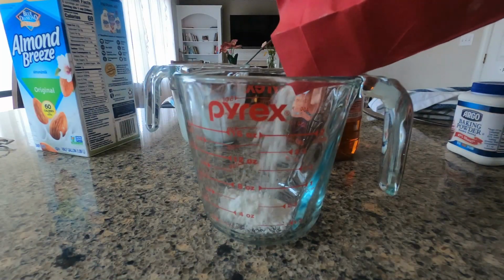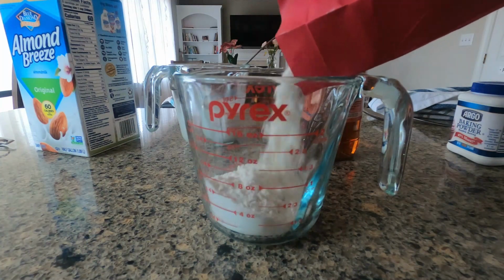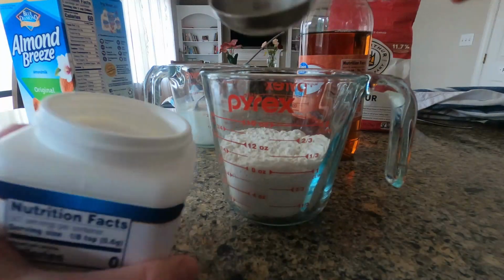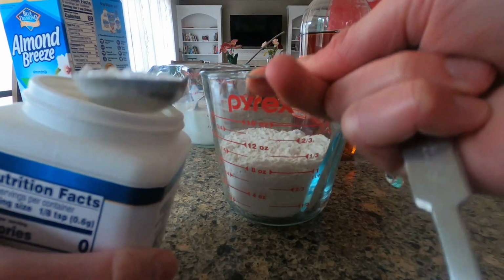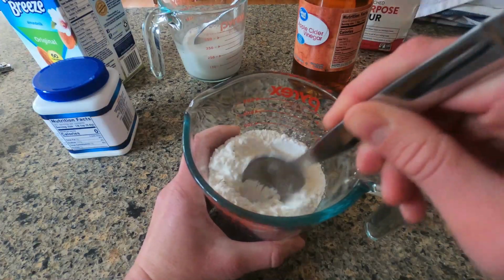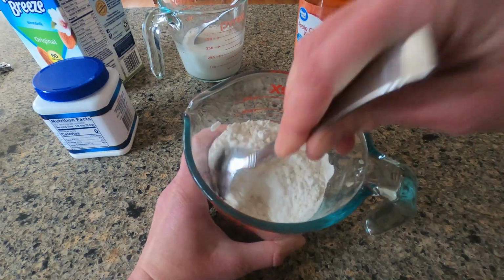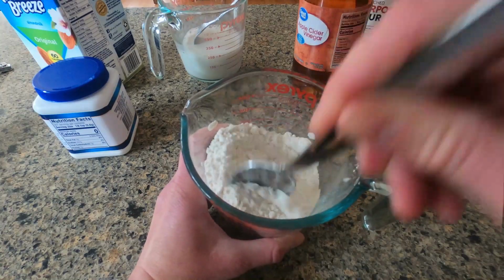Next up, I'm going to measure out 1 cup of flour. So you can see it's about right there, 1 cup. And right here, I'm going to add my baking powder. Just put it on top. And I'm just going to gently mix it together. It's better to mix it a little bit before we add it all into our liquid ingredients.